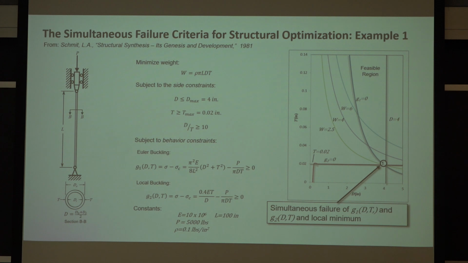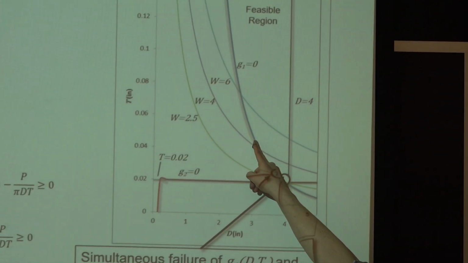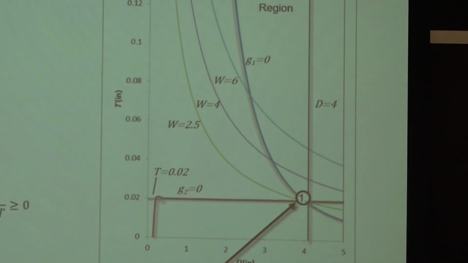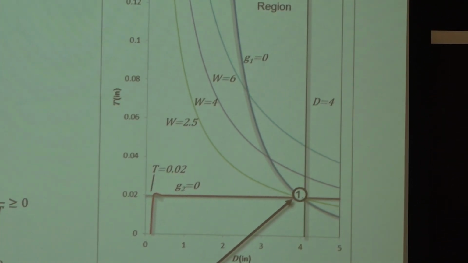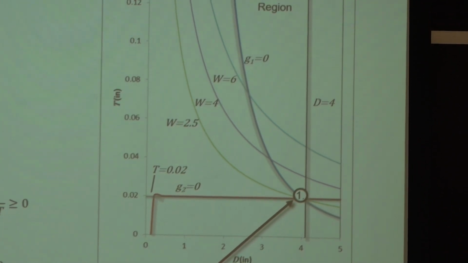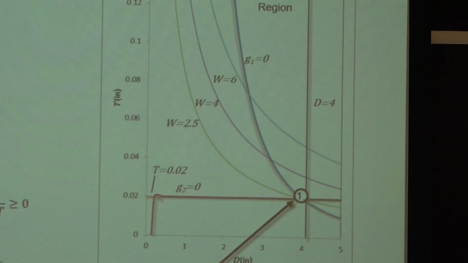It was global buckling. That's Euler buckling, which is G1, and then there's local buckling, which is G2. The red line is G2. And then this line right here, this teal line, this is G1, right there. See that? Okay, again, two-dimensional design space with constraints G1 and G2, and then constraints on the geometry. When you plot this out on a graph like this, it's very easy to see where the lightest weight solution is, which is right here.